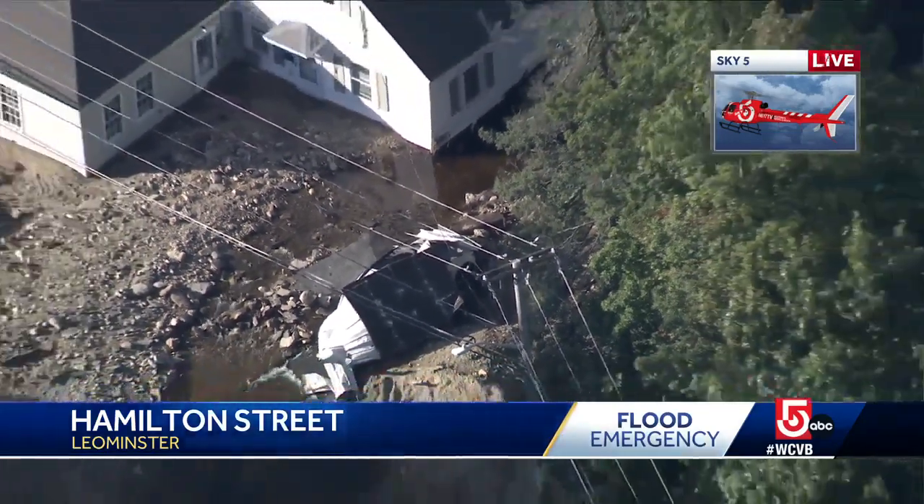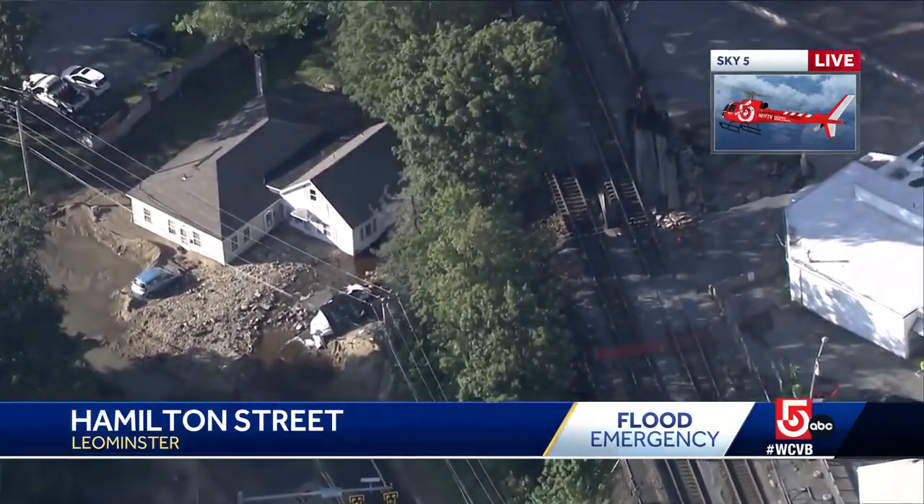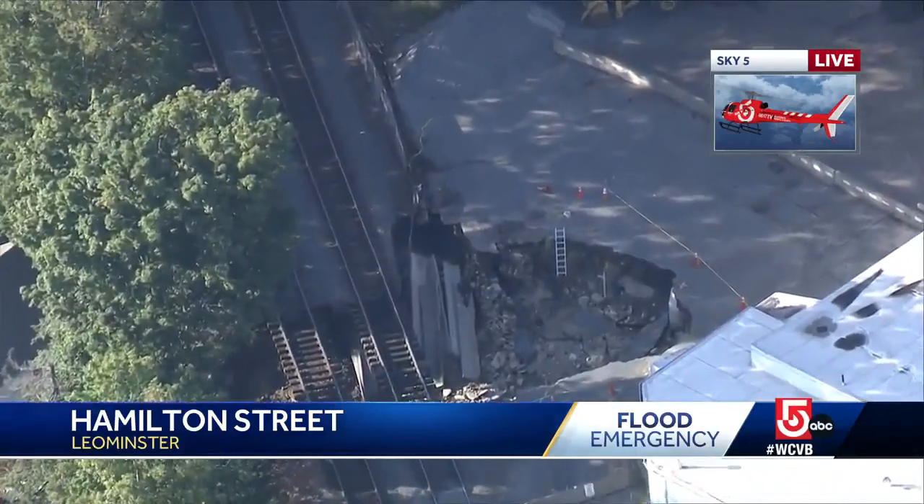Come on and zoom out just a little bit for me, Christine, our photographer. Thank you so much. And as we look up the hill a little bit, there are your railroad tracks that Peter was just talking about that you guys have been alluding to down there on the ground.